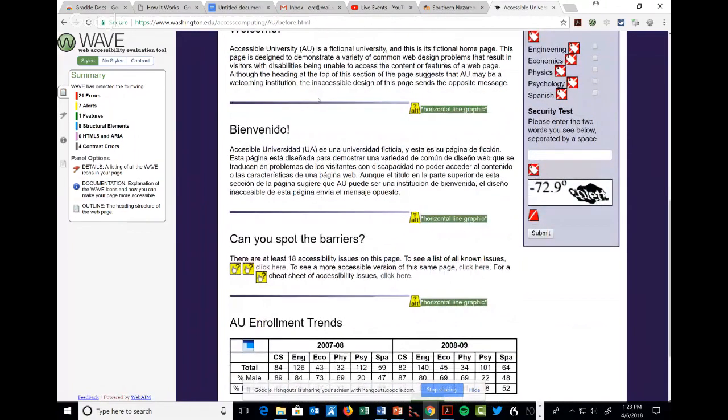So here we've got these three little visible dividers between the sections, and they're really only there to serve as visible dividers. They convey no meaning whatsoever. But the designer has given them alternative text that says horizontal line graphic. It just creates overhead for somebody using a screen reader. There is no visible meaning behind these. They are purely there for those of us who can see to have a little bit more of a delineation between the sections, right? So in a case like this, it's great that it reports the alternative text out to you, because you can go, that doesn't need to be there.